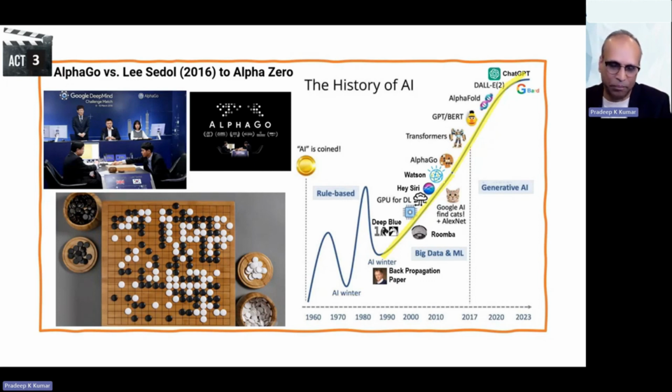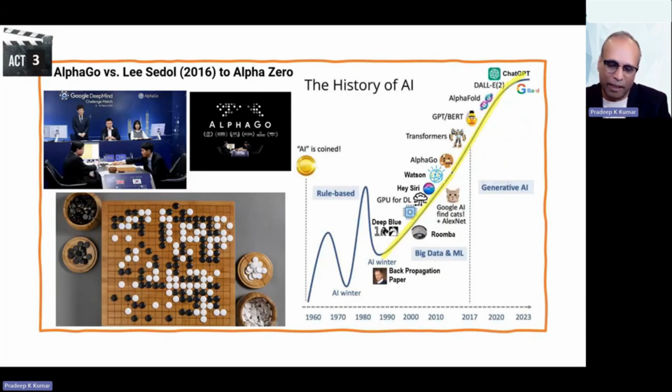In game 2, move 37, it made a move that nobody saw coming, nobody could understand. Everybody thought it was a crazy move. It has been analyzed and reanalyzed by computer scientists, and eventually became known as the most brilliant move. It has also entered the lexicon, like you want to do a move 37. A move 37 means doing something that's never been done before.